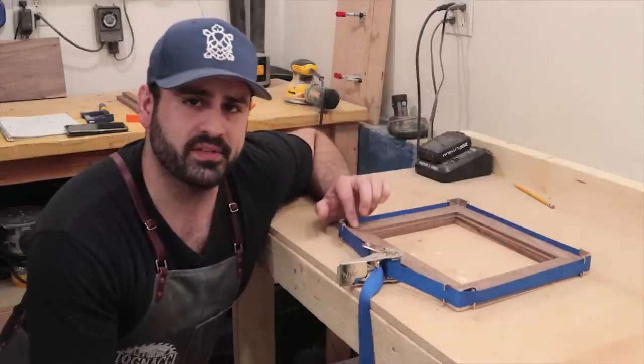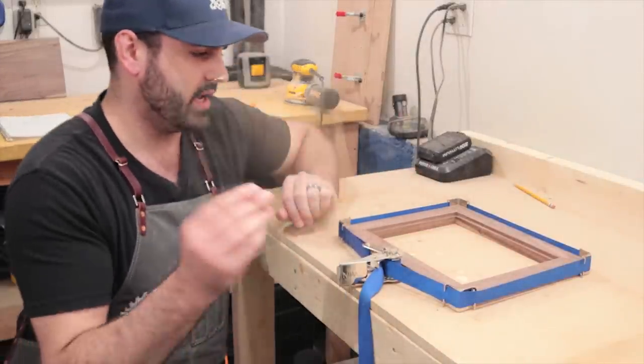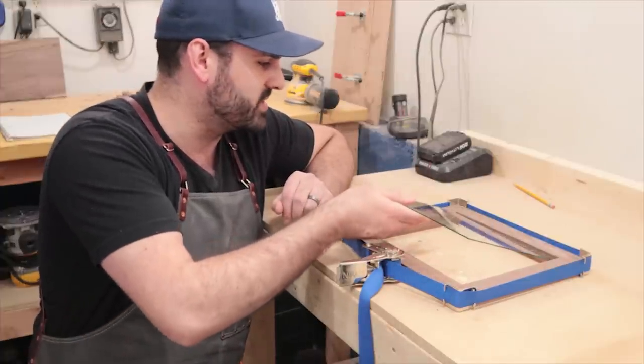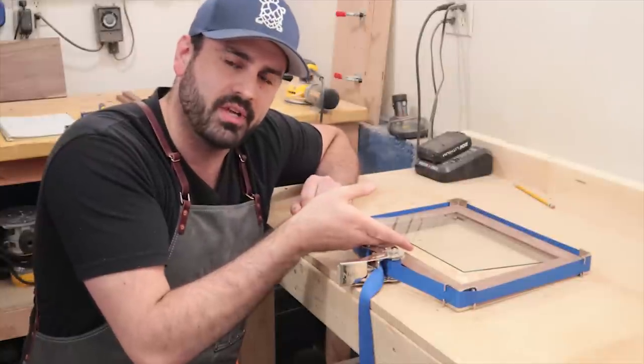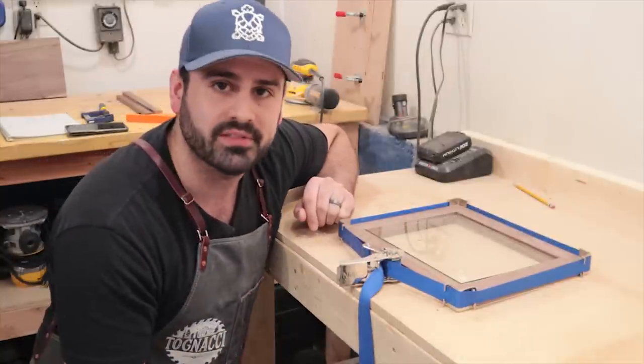I just clamped up the pieces to see the fit, just to make sure everything was right before I glued it up. And when I took my 8x10 sheet of glass and put it in, it was almost there. So I'm gonna take each piece over to the table saw and just make that groove a little bit wider so we have a perfect fit with the glass.